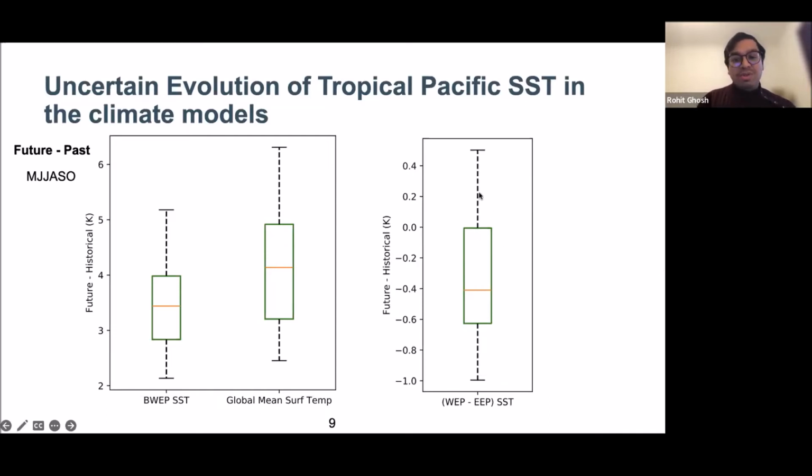And there are also some models, of course, which show the western side is warming, which is on the positive side of the scale. So here are my drivers, and we also have the climate sensitivity, where different models as a whole warm at different levels. To separate that effect, the thermodynamic effect that would come into that signal, we would scale our drivers with it. So I have these two drivers, and I will scale them with the global mean surface temperature to represent the basin-wide Equatorial Pacific change with respect to a 1 Kelvin change in the global temperature.